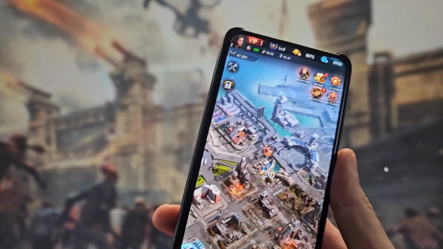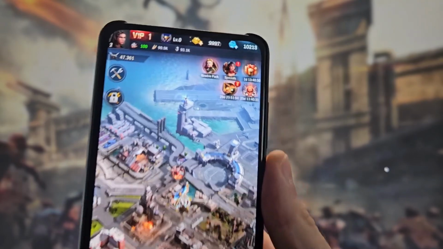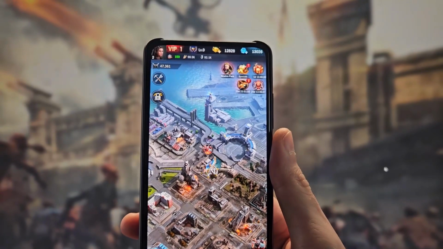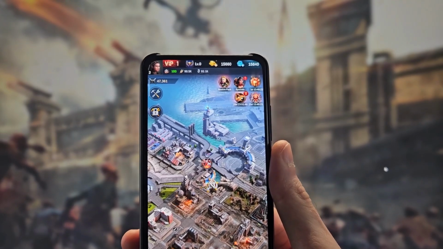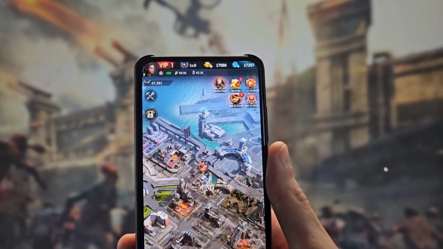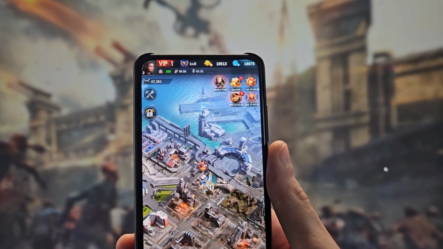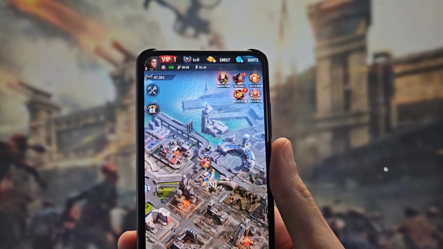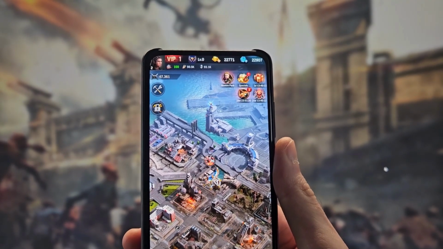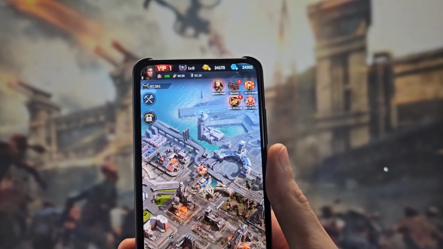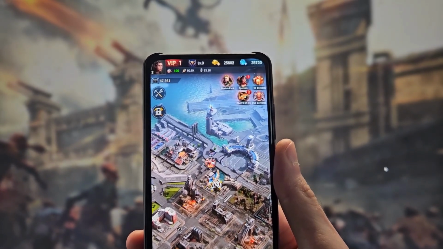and gold with this awesome Age of Z Origins hack. This hack tutorial is compatible with both Android and iOS devices. As you can see, I've already used it and it works great. Say goodbye to hours of grinding. Now you can instantly unlock unlimited resources. But how does it work? So if you want to learn, don't miss this video, where I'll show you the whole process in this step-by-step guide.